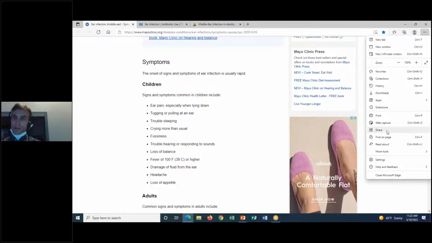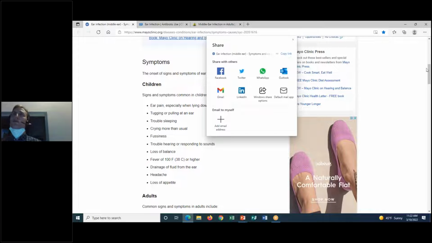Okay, now back to the more options. If you click share, you can share this page with other people. You can log into one of your social media accounts and share it with others in your friends list or contacts list. If you have a Gmail, for example, or whatever email is linked to your mail app in Windows, it will open that up for you. So you can share it as an email, or you could just use the copy link tool here to copy it as an open link and then send it to whomever, however you want.